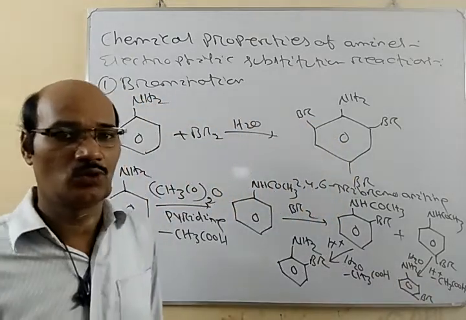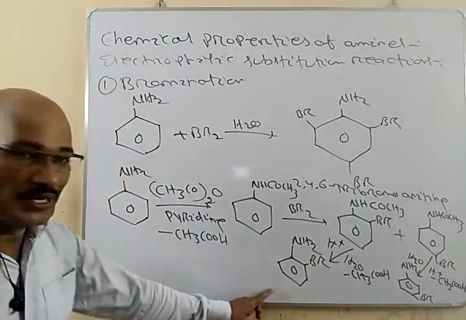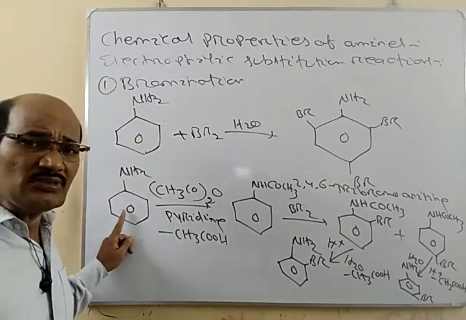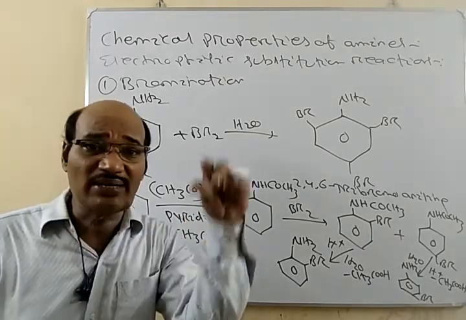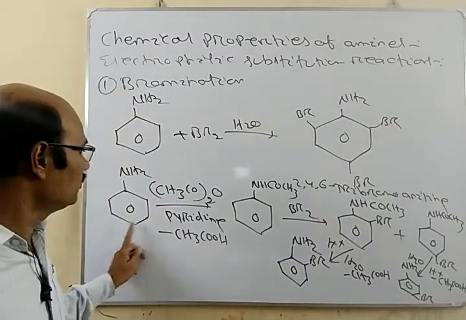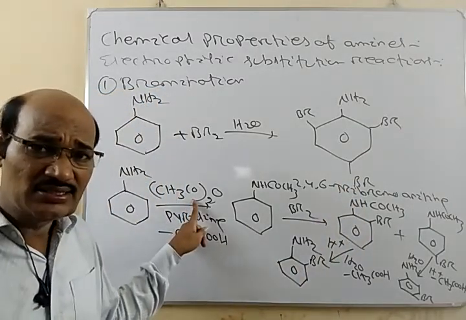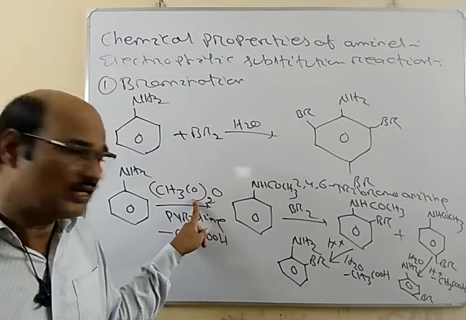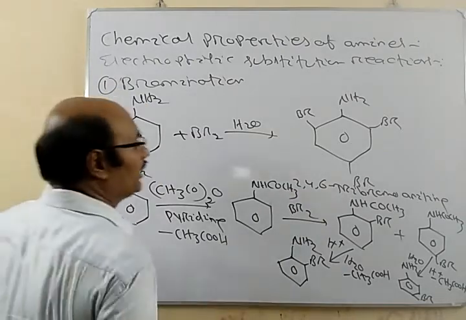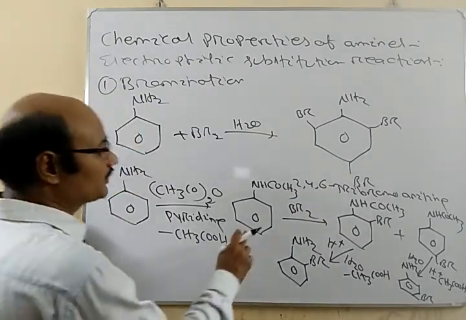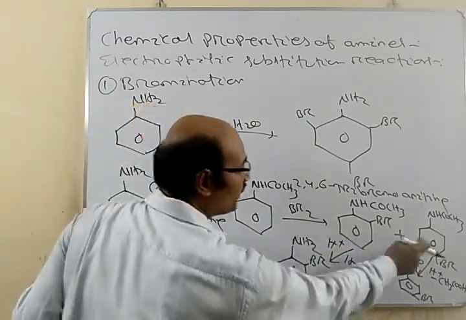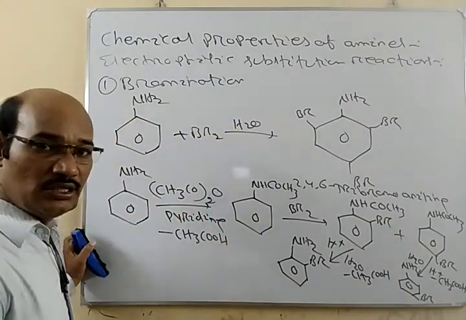For ortho and para bromoaniline, if you want to get them individually, then first of all we have to protect the NH2 group. That means we have to reduce the activity of the NH2 group. Then we can proceed. You can react it with acetic anhydride, (CH3CO)2O. From that we will get N-phenylacetamide. Then this undergoes halogenation to give the ortho and para bromo product. Then we go for acid hydrolysis. Clear?